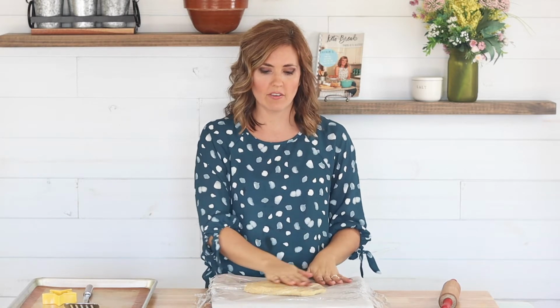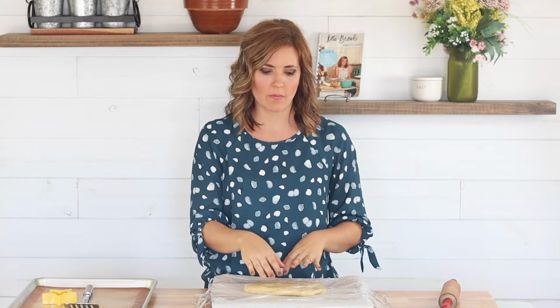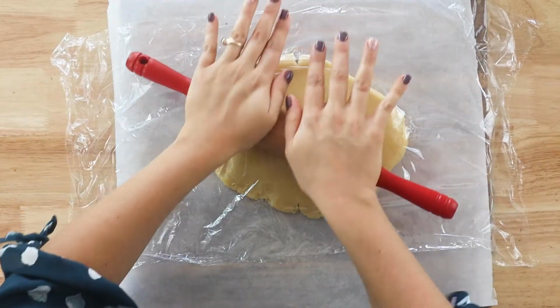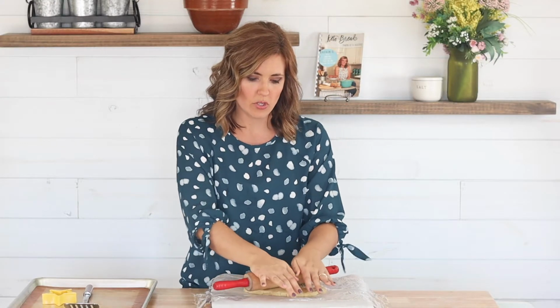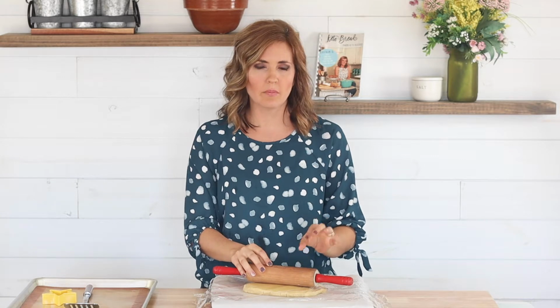Now that the batter is nice and cold, all I did was I set it on some parchment paper, and I covered it with plastic wrap to keep it from sticking. And then I like the plastic wrap because as I roll, I can see what I'm doing. So I'm just gonna roll it from the center until it's around a 1/4 inch thick, or maybe just a tad thicker. You don't wanna roll them too thin because then the edges have a tendency to burn when you cook them, and you don't want any burned edges. So when you're rolling them, a little bit on the thicker side is better than on the thinner side.